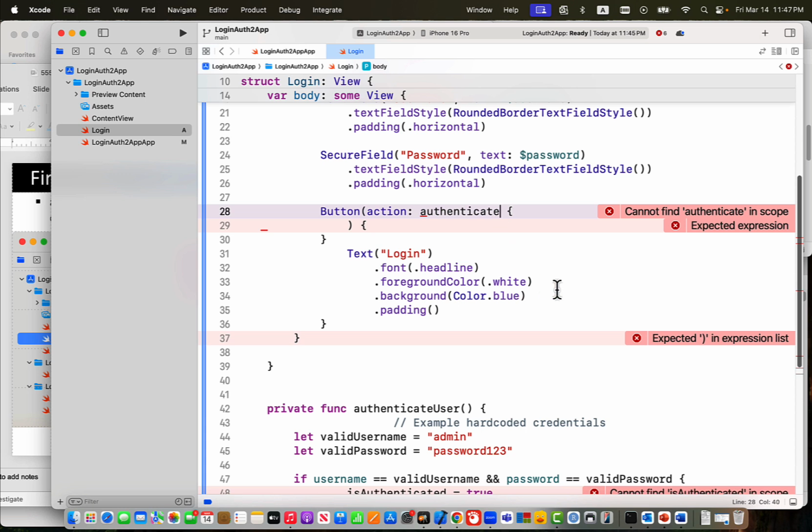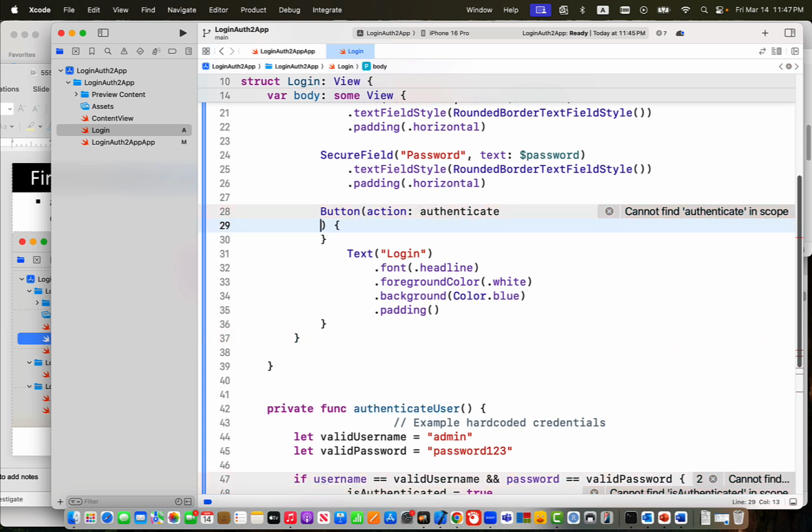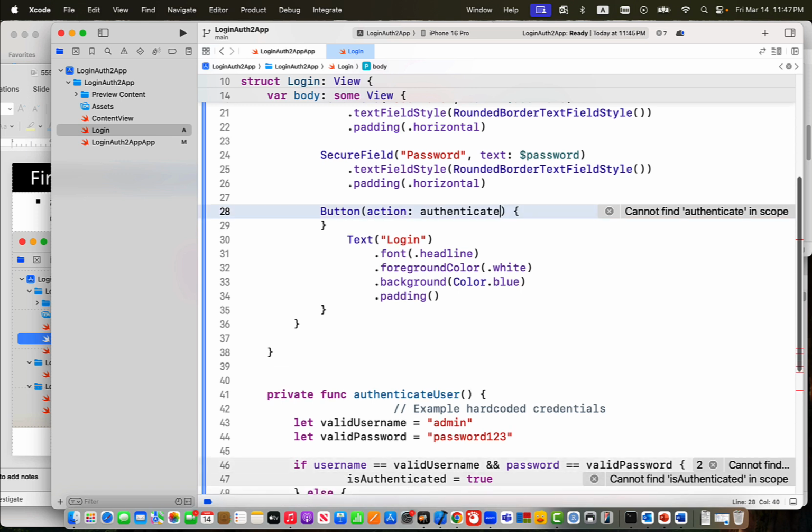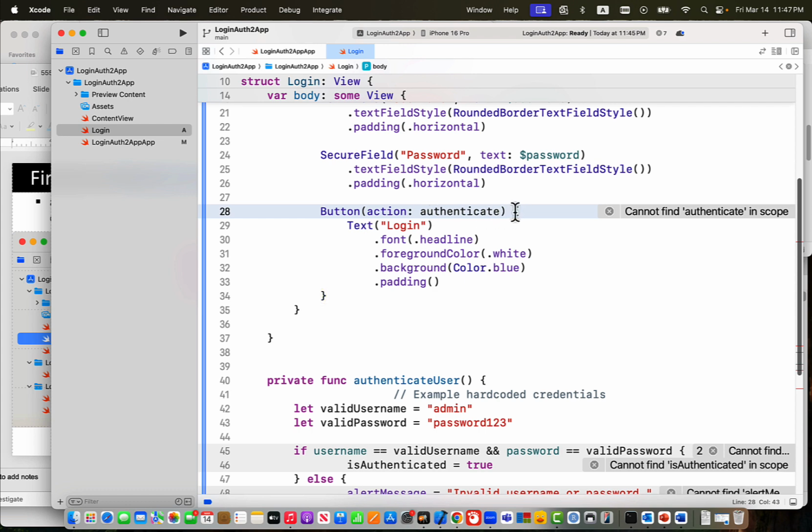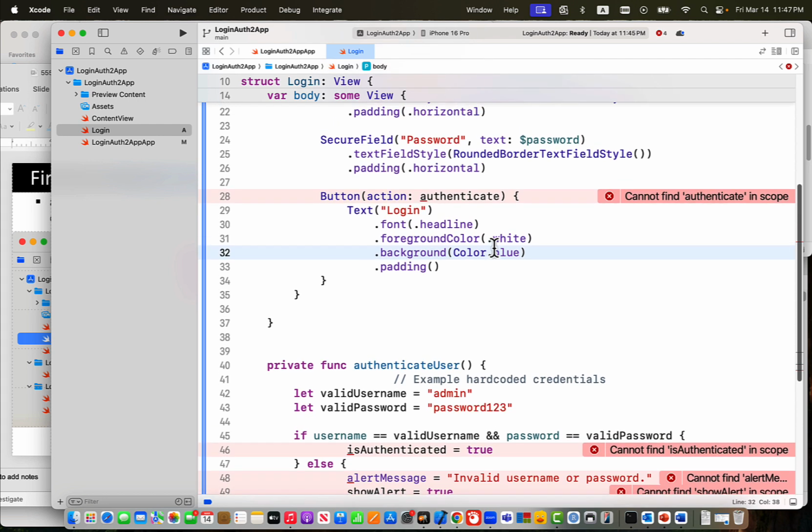No, this should be, this is not. So we need to, this there, and when I click this, there should be inside that. Okay, so when I click this, okay. This is authenticate, so we need to put here authenticate user. So that means this. So this part is done.